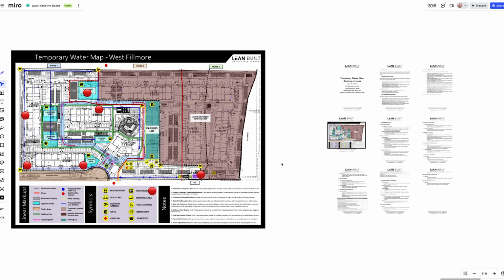So if you're a new PE, assistant super, or assistant PM, and you're figuring this out, hopefully this is a nice little guide for you to figure out how to do it. What we'll do is we'll give you these images. We don't mind sharing any of this with you, and hopefully this helps you to do this on your own. On we go.